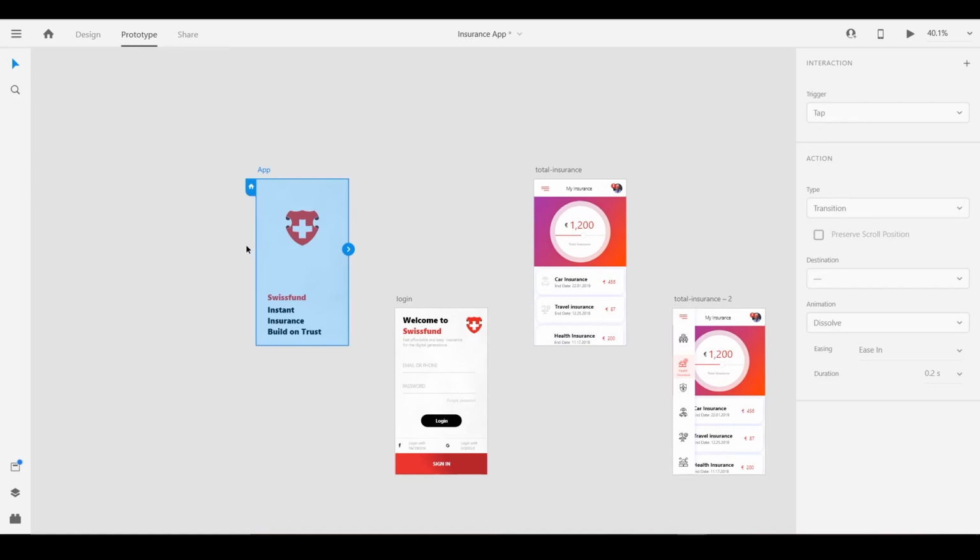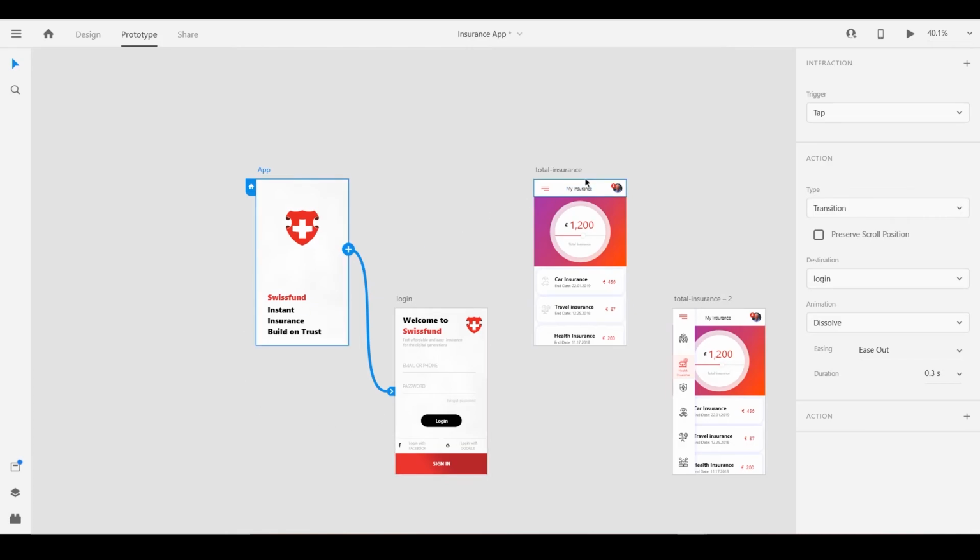So by selecting this, it means that this is the home page for my app. And this blue icon that you see here, you need to click and drag and connect it to a different artboard. So what this does is that when you click on this app artboard, it redirects you to the login artboard.